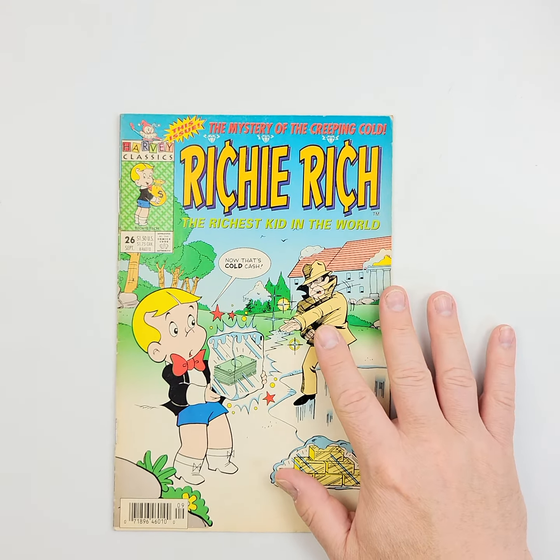Josie and the Pussycats from Archie Comics — this is Archie and Friends number 54. We'll do the same on the back. This was 2002. So even though she's some kind of ice princess, one might think she's doing some Khaleesi cosplay, but it would have predated that by quite a bit. Looking pretty good, not a ton of issues on this spine. Normal wear and tear on the corners. I'll show you the back — let the light do its job — and I'll do mine as we flip through a few of the interiors. And that's going to do it for Archie and Friends number 54 from 2002.